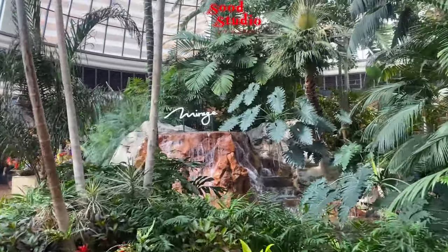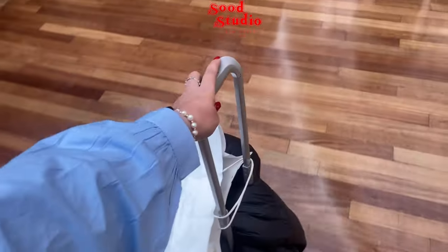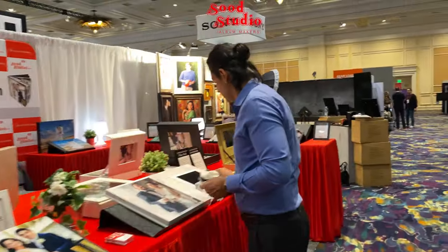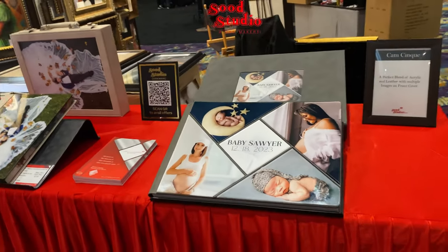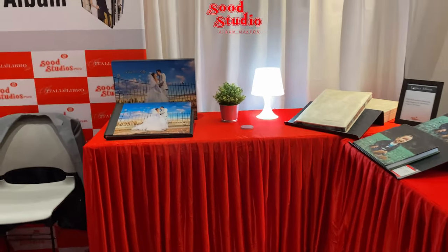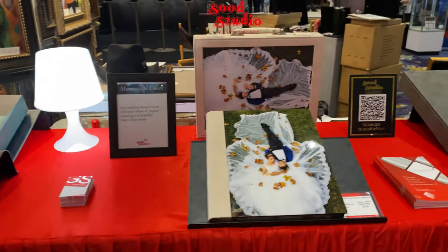We've reached Mirage and now we're heading to the convention center where the event is taking place. As you can see, lots of luggage. Good morning! The exhibition opens at 10:30 every morning and right now it is 10. Half the items we have have already been sold out, which means that customers love them so much that they wanted to buy the stock images as-is to take as samples.